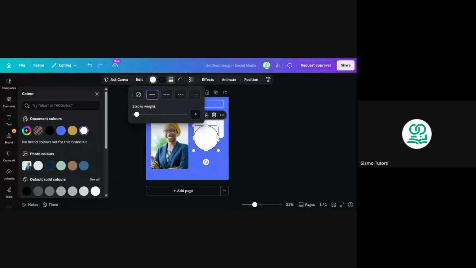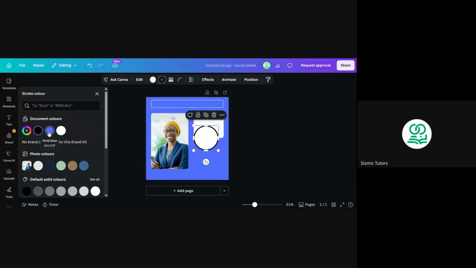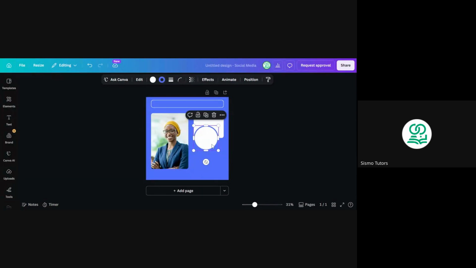And then I select this. So we have a black stroke. I'm going to adjust the weight, make it thick a little bit. After that, I change the color of the stroke over here also to the blue color. That's the background blue color. Now, what is going to happen is once you reduce the size, and then once you place it, automatically you have that breaking. Are you guys following?